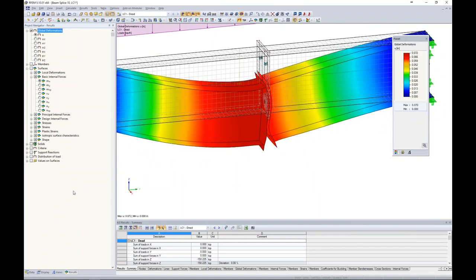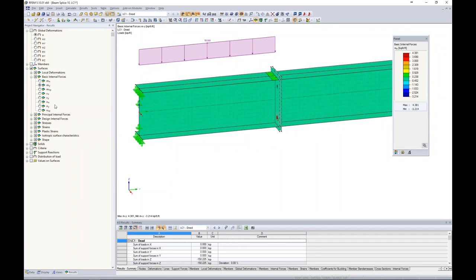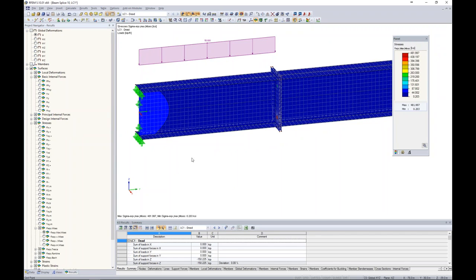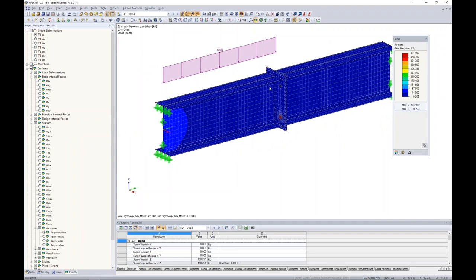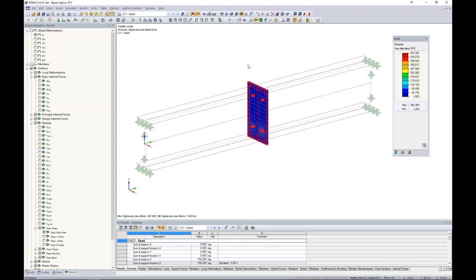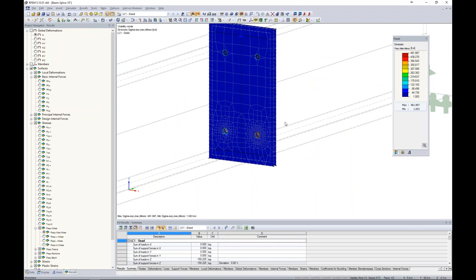What we're also probably interested in under the results are our surfaces, and we can view internal forces here such as our contour lines, but maybe we'd like to take a look at our stresses. So when we take a look at von Mises stresses, and there's a whole lot of blue going on here, what I'm going to do is make a selection of just my plate element here, visibility by selected objects.